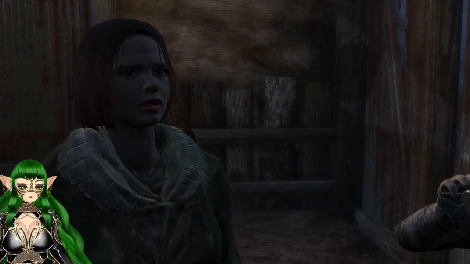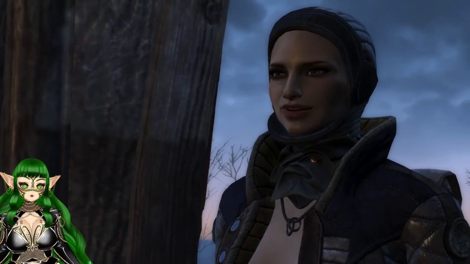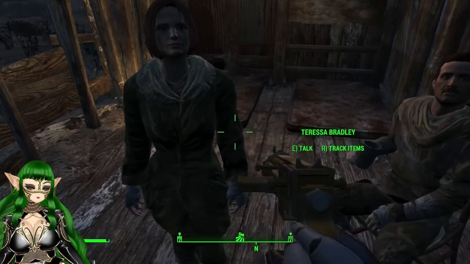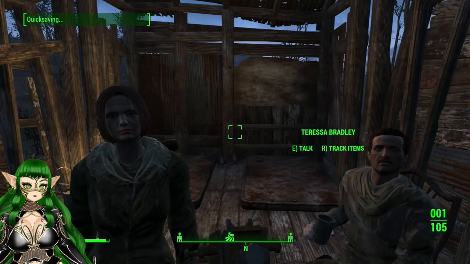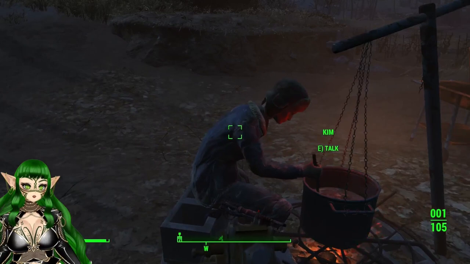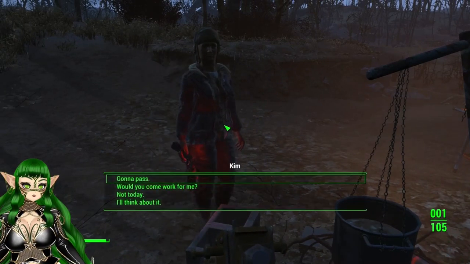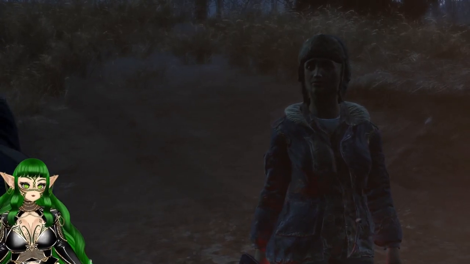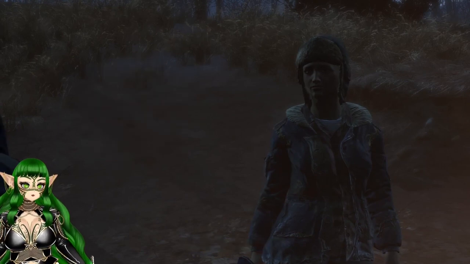Raiders, Corvega. Yep, Corvega assembly plant. When I first played Fallout 4, I had a lot of trouble with Corvega, because I think at a low level, if you're not used to how the UI works, then it can be pretty difficult. I will send you to Abernathy.